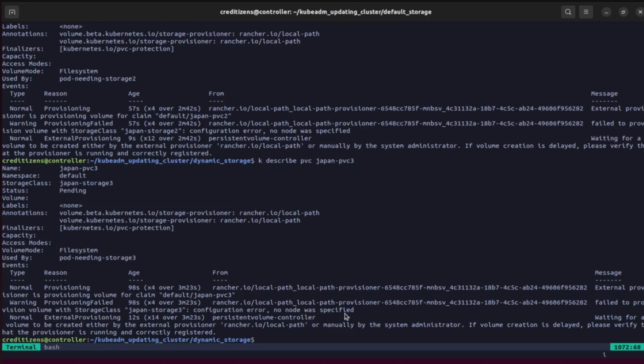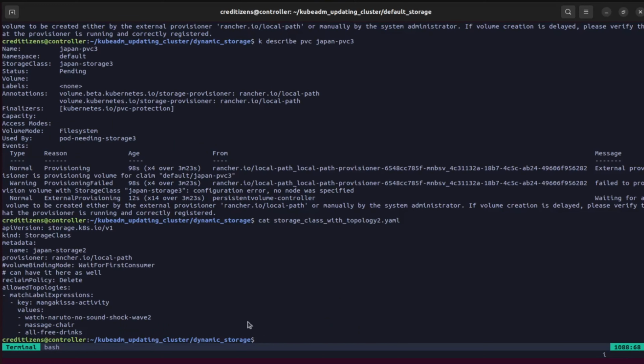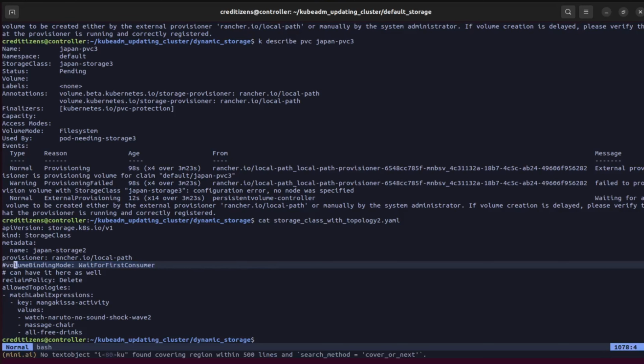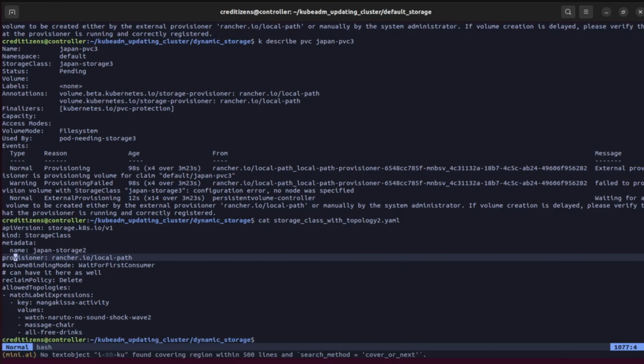So it's just telling us the probable errors, those are good warning messages, because one of those is true. It's because we have deactivated this volume binding mode, which is required. So I don't even need to go to the documentation. It's just by trying here in the cluster that I know this is a requirement.